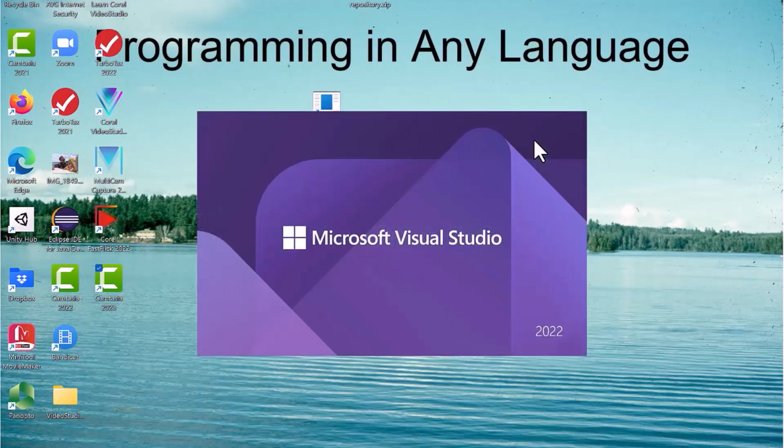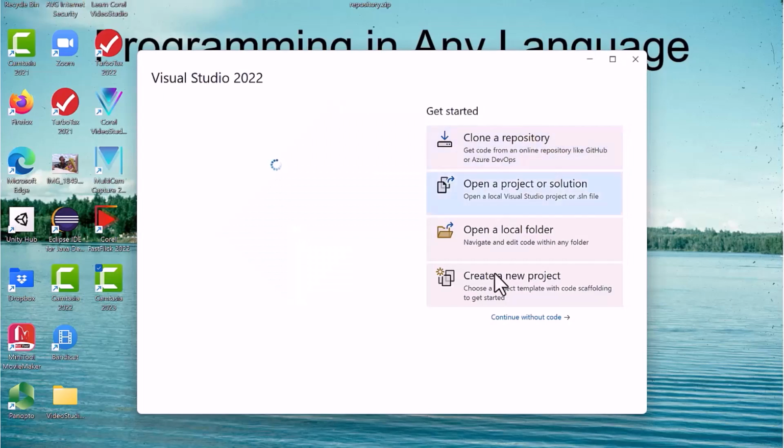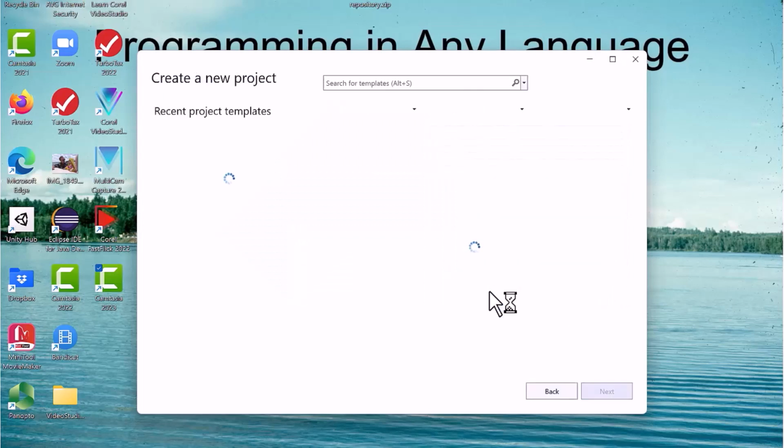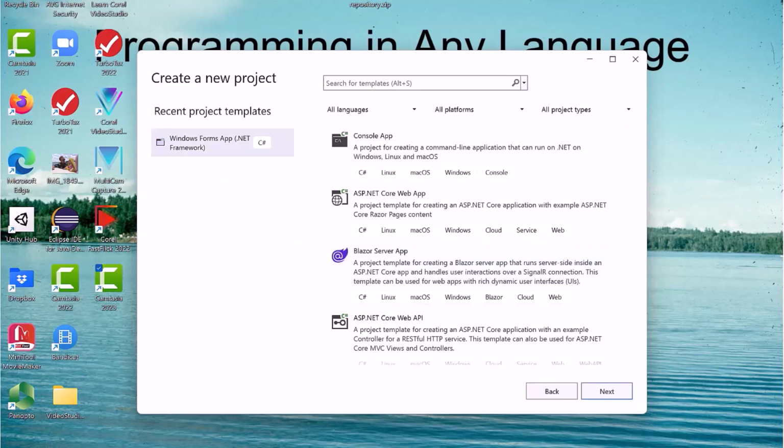Okay, we're going to start this process. We're going to create the Formula One average speed calculator from scratch. So I'm going to go ahead and open Visual Studio here, and we'll start it up and get it going. Create a brand new project. Windows Form App .NET Framework.